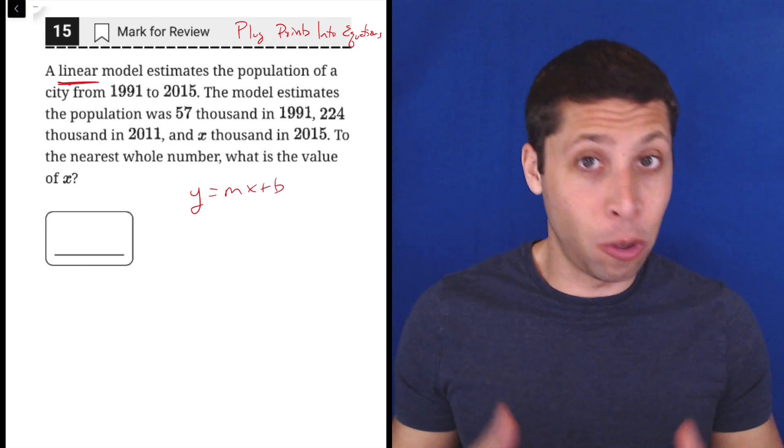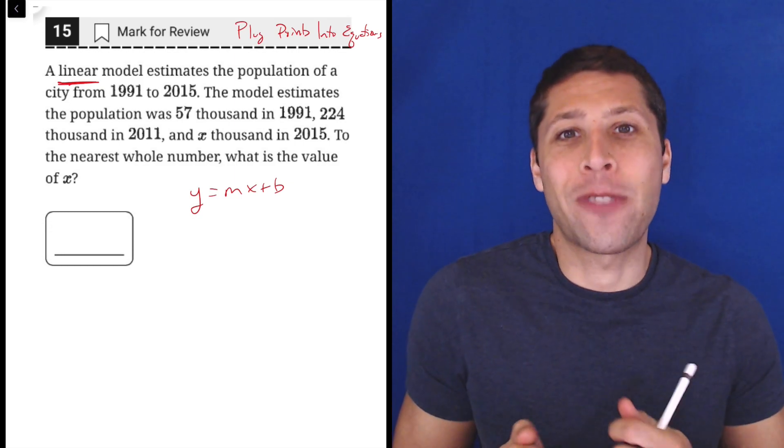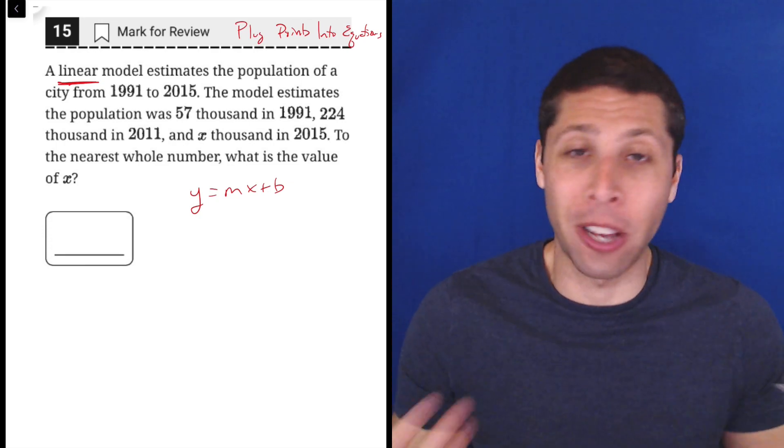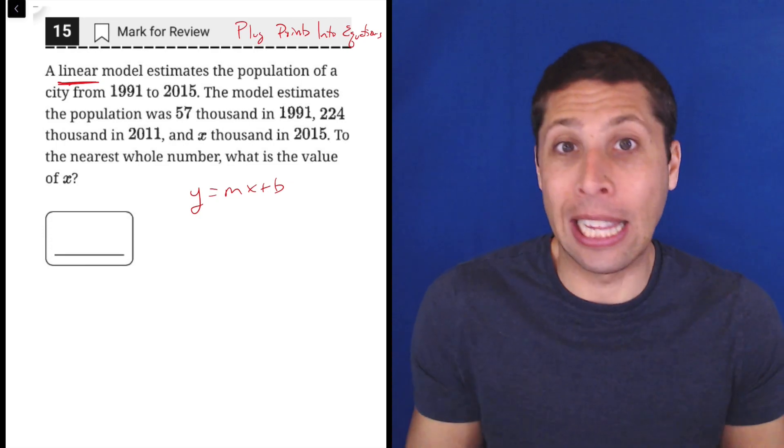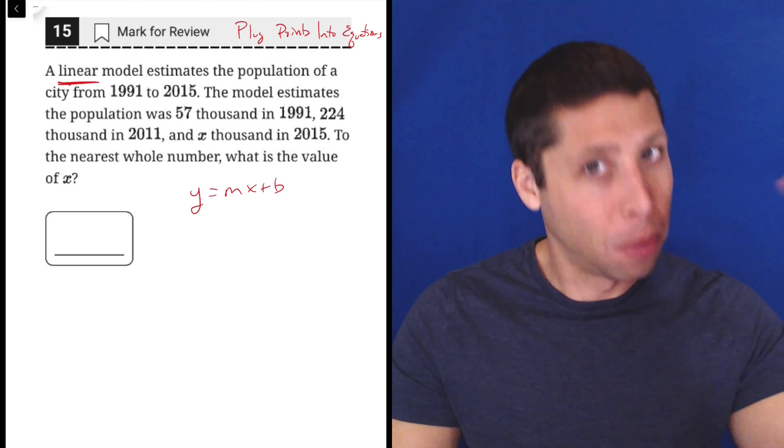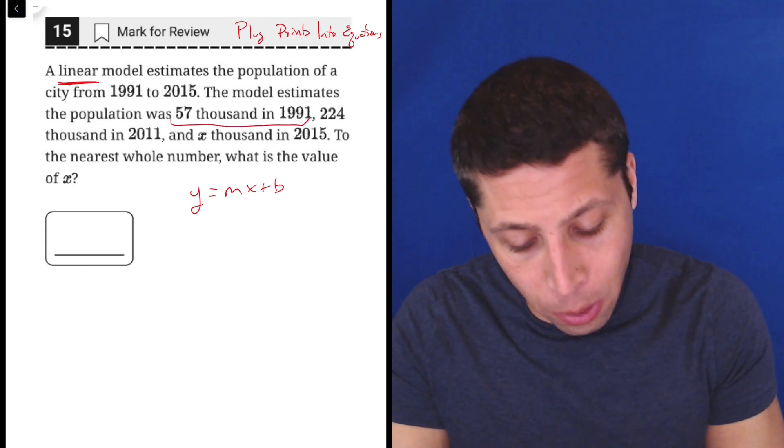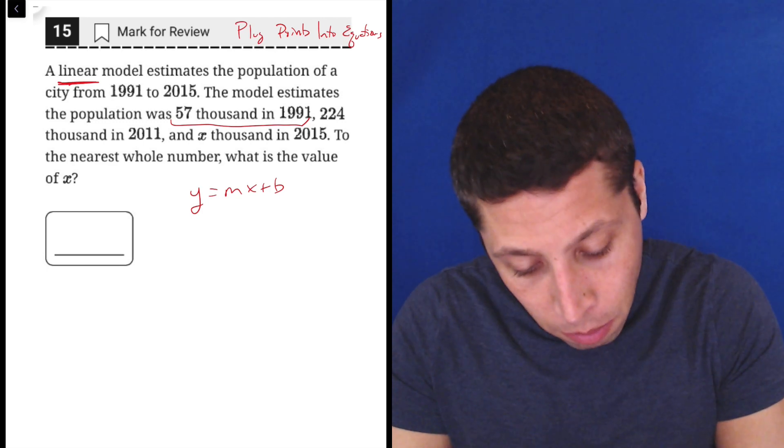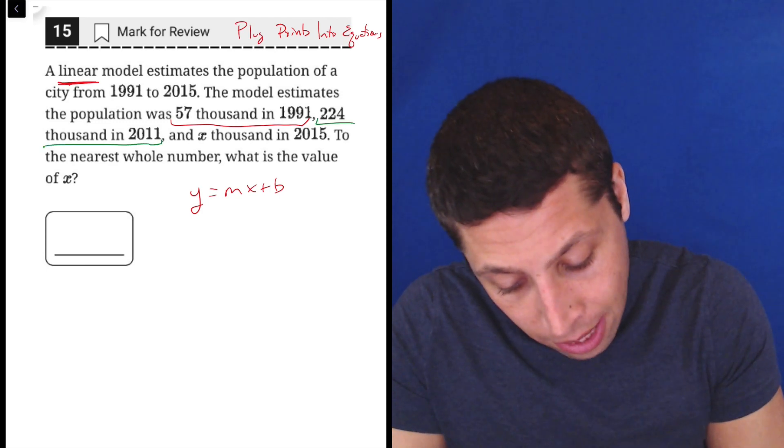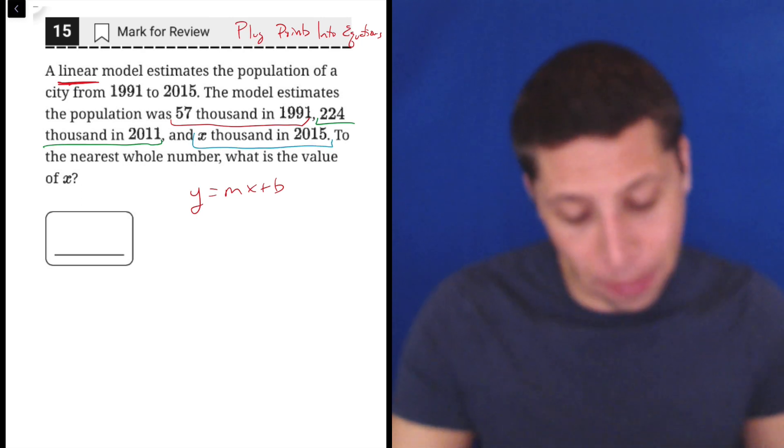There are a lot of ways to deal with all the information they gave us, but I'm going to just go through what I think is the least clever way. Basically just like if you were a robot and you were programmed to solve SAT questions, this might just be the best way to do it. So we have this equation, plug points into equations. Well, each of these little sets of numbers here is a point. So we can make it, we can just kind of think of it as these three points and because they already tell us that x is like the thousands of whatever it is, popular people.